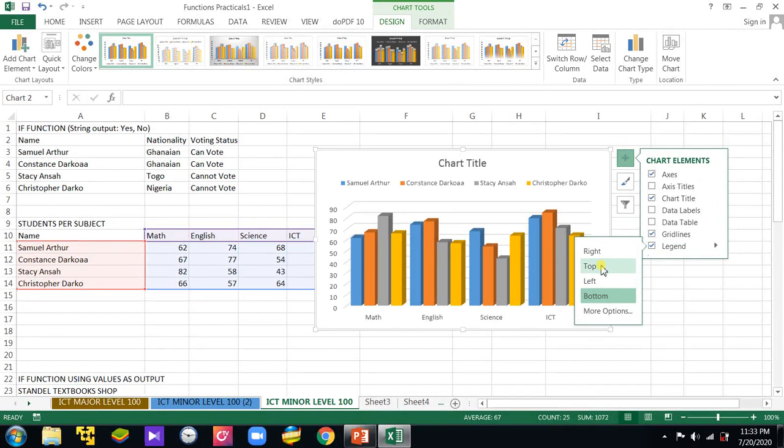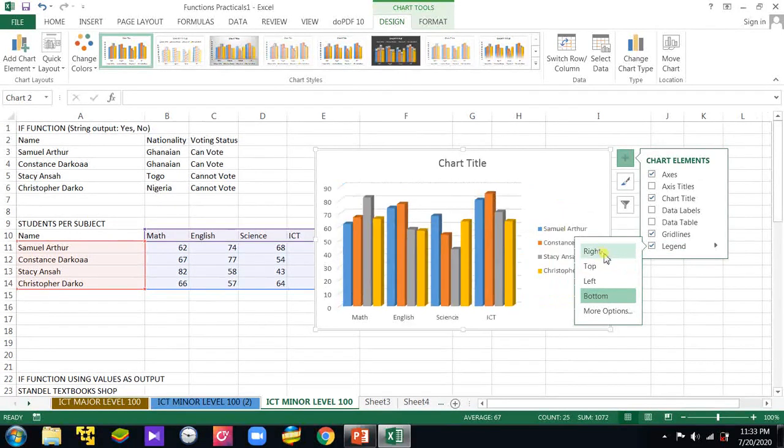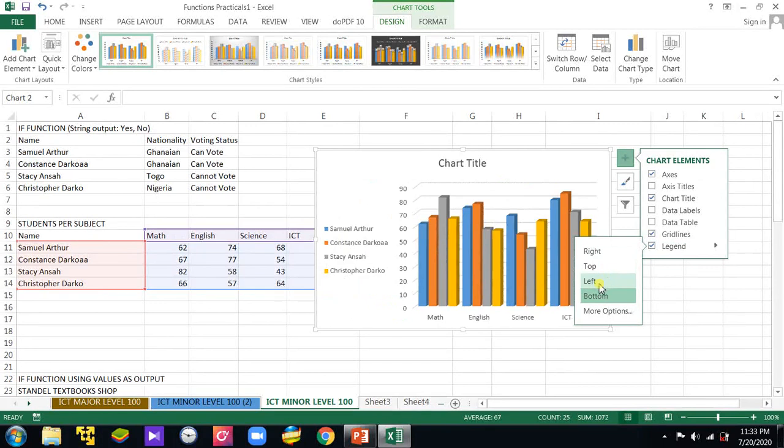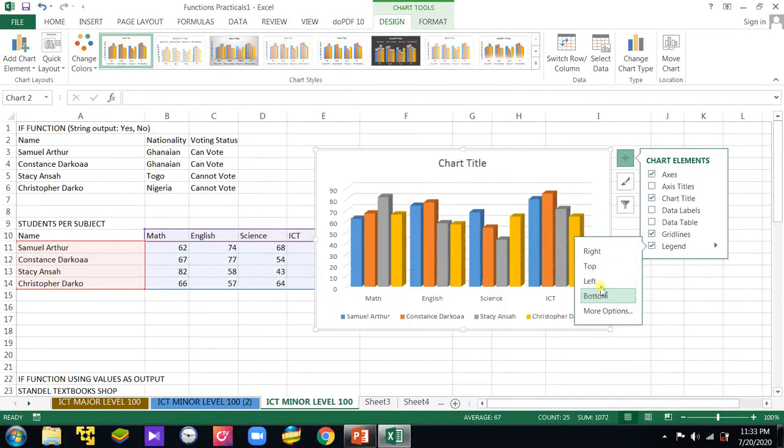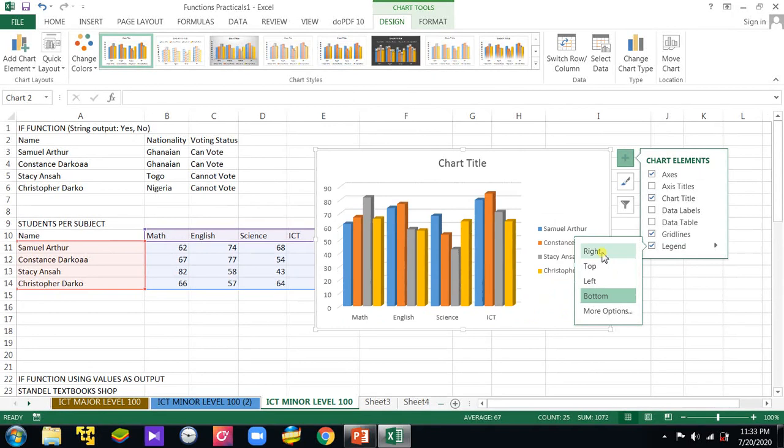You want it at the top, right, left, or bottom. So let's say I want it at the right side, so I'll click it. So there we have our chart legend now. Okay, so that is how we change the position of the legend.